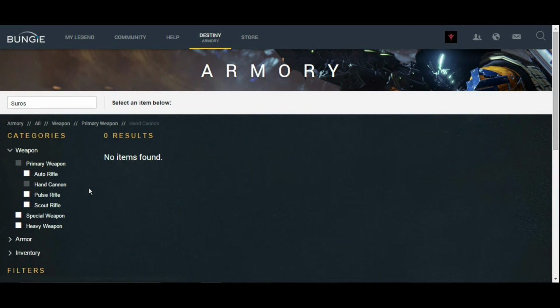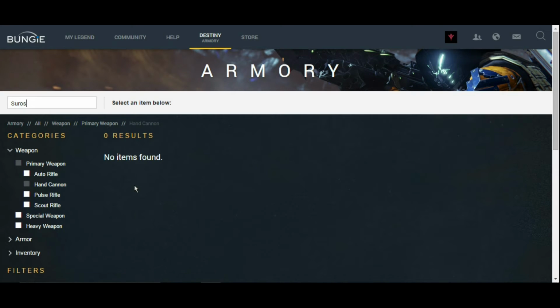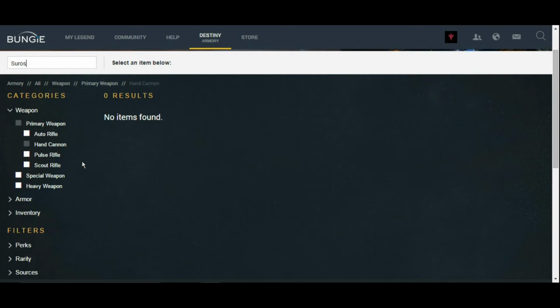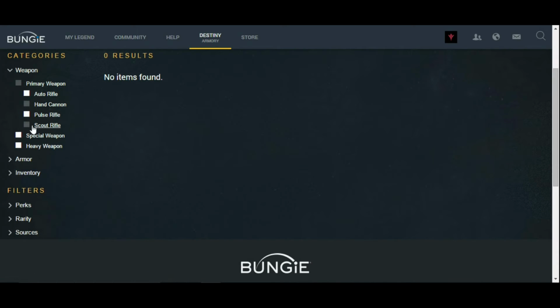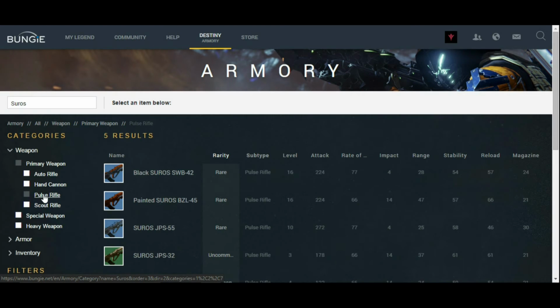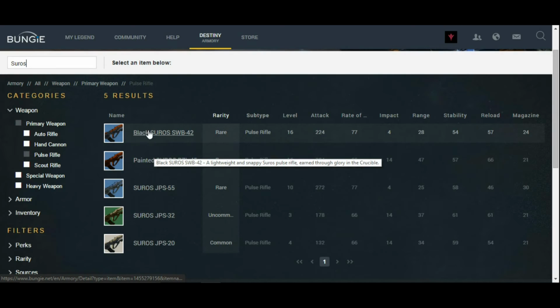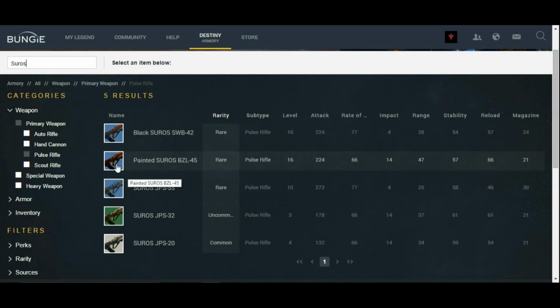Choose hand cannon. It's kind of weird how it says no results, because there are primary hand cannons. That's actually weird. I don't know why it says no results at all. Go to scout rifles, no results. Pulse rifles, it'll show you pulse rifles, but it won't show you everything. So I did obviously just find an issue with this.